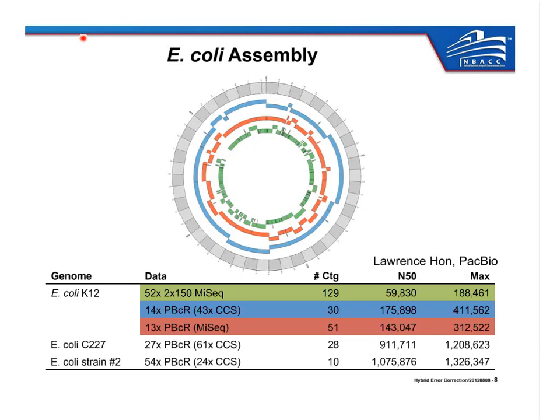with this approach. So the first slide here just shows some preliminary results that were done by PacBio themselves using their data. And the first three lines show an E. coli K12 genome. This shows the same kind of story that Adam showed before, that adding 14x of PacBio triples your N50 and doubles your maximum contig length, just like what we were seeing in the previous slides. And they're close, no matter whether you correct with CCS or with MiSeq data, the results are pretty close. You still get a significant improvement over MiSeq data alone.